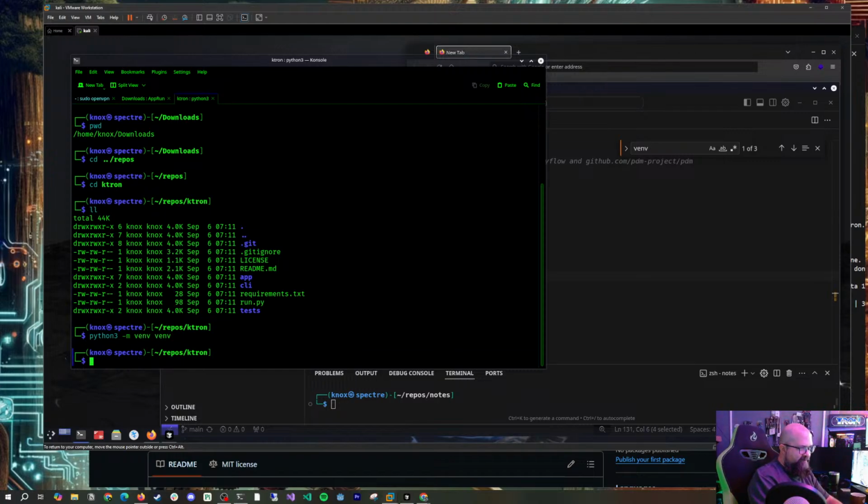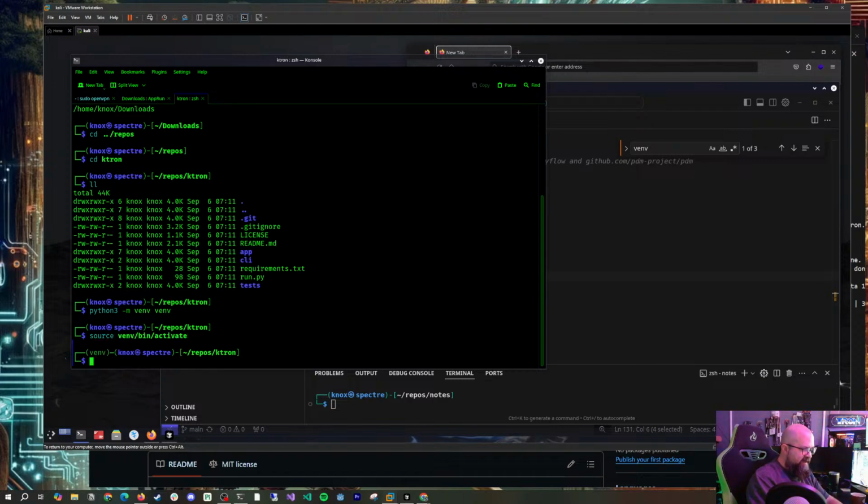And then I have a requirements.txt in here, although I don't necessarily trust that I did it right. Let's see. First we need the source venv/bin/activate. There it is. Now we need to python3 -m... no, what am I doing? python3 -m pip install -r requirements.txt.